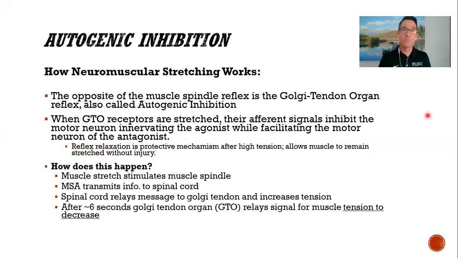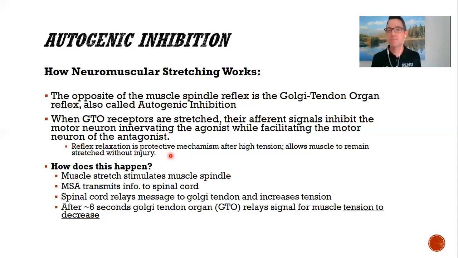So in neuromuscular stretching, what we do is we provide a pretty powerful stretch and contraction, or a stress, I should say, through the muscle tendon junction, and we stimulate the Golgi tendon organ to relax the muscle. So here we go, let's flesh it out. When a Golgi tendon organ receptor is stretched, its signal goes to the spinal cord. The spinal cord sends a stimulus to inhibit the muscle, that same muscle that's stretched, okay?